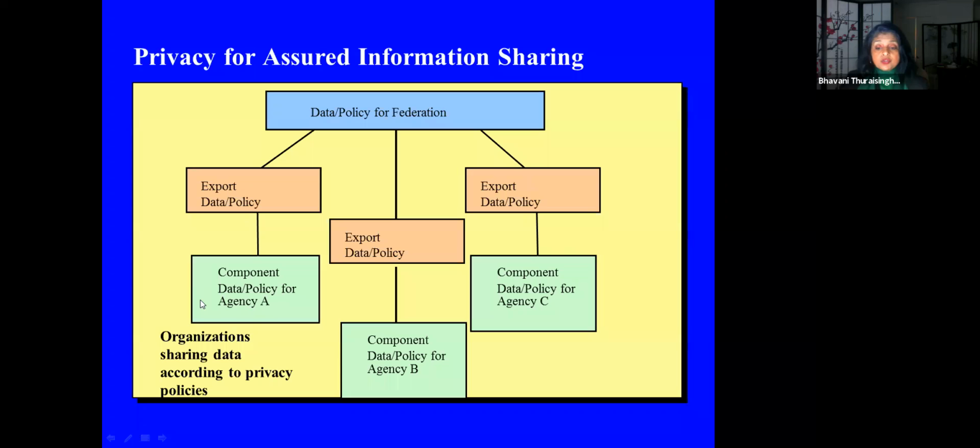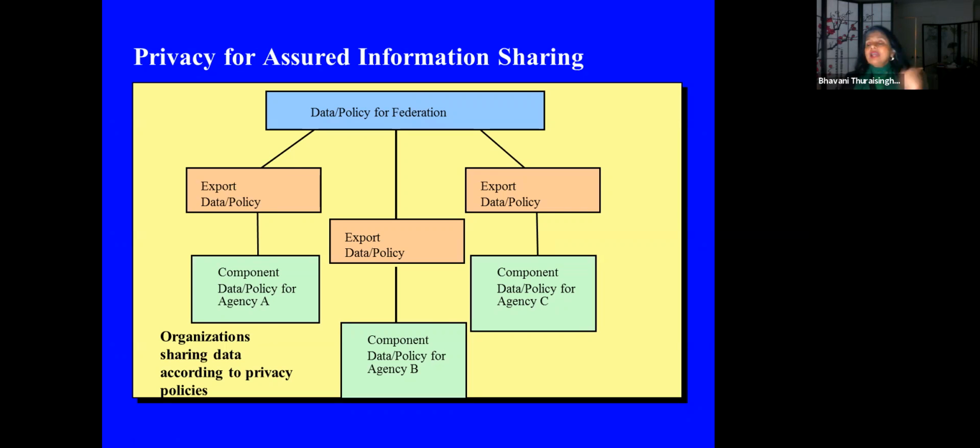So you are more lenient to your local folks. You have fewer policies for local. Say you have France, Germany, and Italy. For the French people accessing the data, you give it out more freely, but you have export data and policies for Germany and Italy. I would have said France, Germany, and UK, but UK is out of the European Union now. So you export the data and policies, what data can be shared, what the policies are, and whenever you query at the federation level, you have to look at what the policies are and then decide what information to share. These could be security policies, these could be privacy policies.